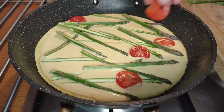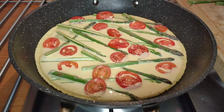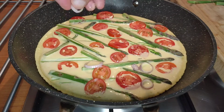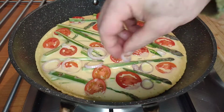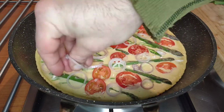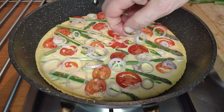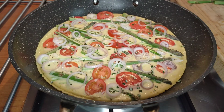First the asparagus, then the cherry tomatoes, after that, of course, the shallot, and at the end, the finely chopped rosemary, some chili flakes, a last sprinkle of salt, and a drizzle of good extra virgin olive oil.